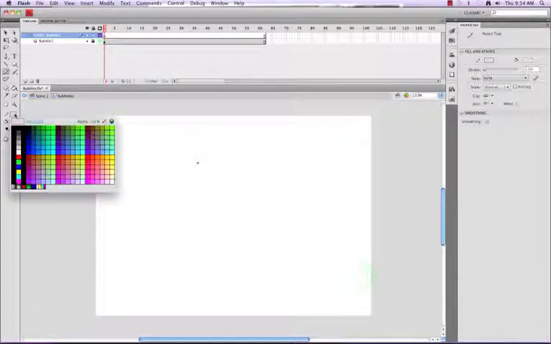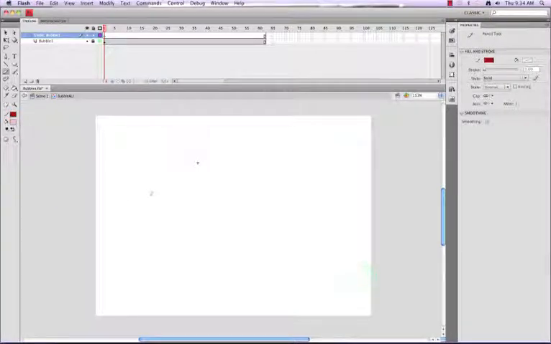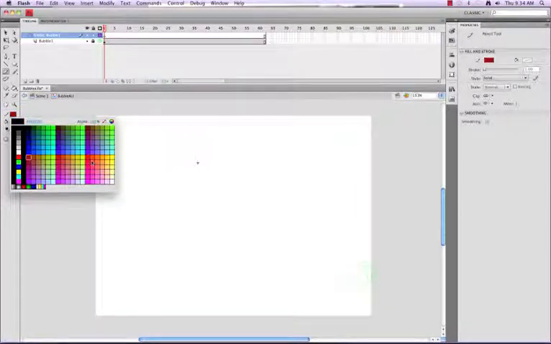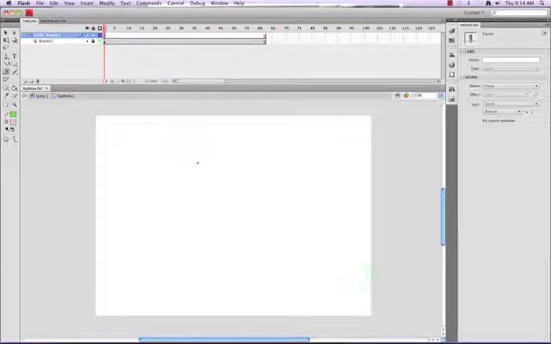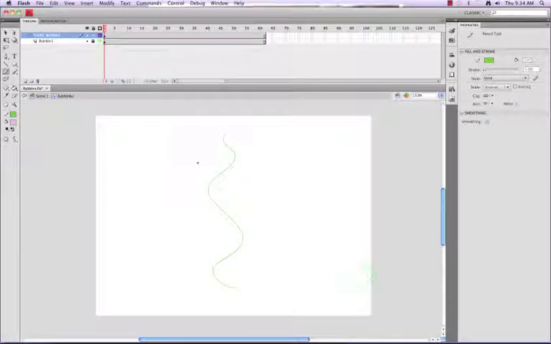And I'm going to use a color that you can see. Doesn't matter what color the path is. You can choose a color that you know you're not going to use anywhere else, so that you can really know that it's not going to be seen in the video afterwards.